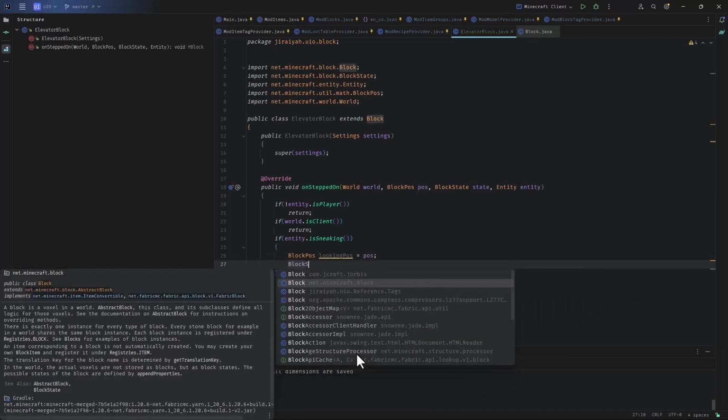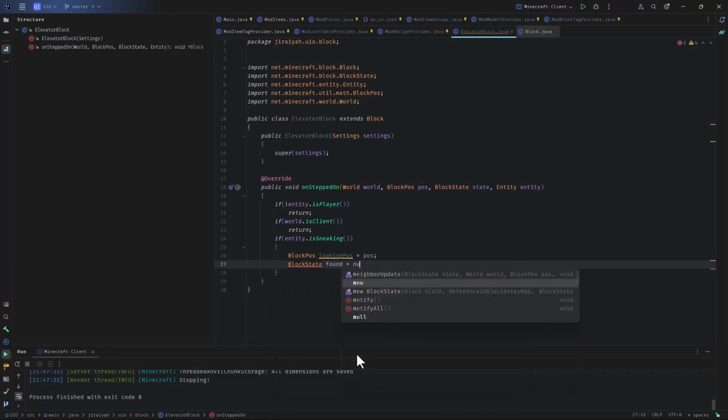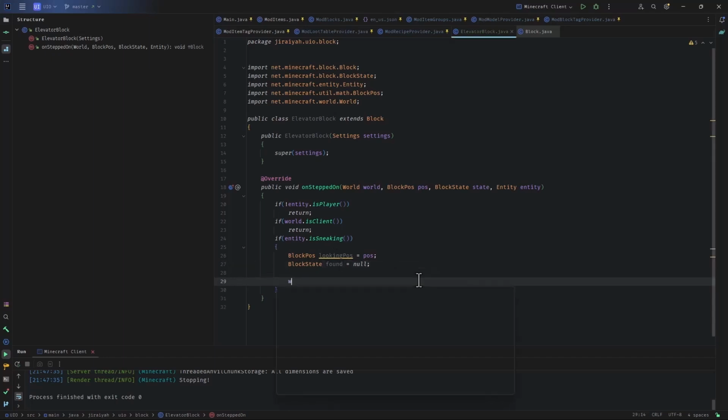Then BlockState found equals null. And don't worry, we don't have any block states on the block itself, but we want to have a block state ready. Then we go into a while loop. Remember, we use while when we are not sure how long we will loop through a condition. And this is one of those cases.